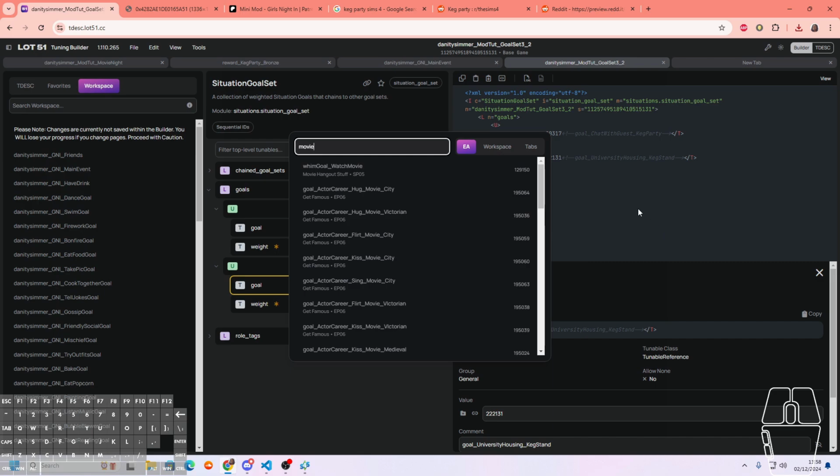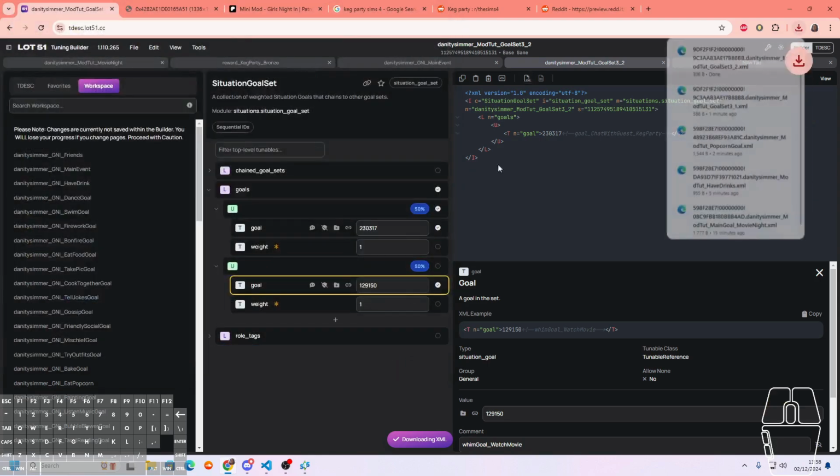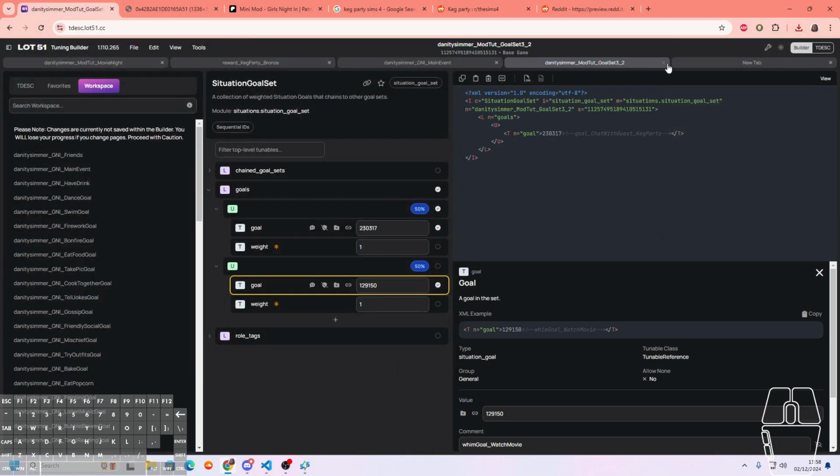That's another trick I want to show you guys. If you're creating any of these goal sets, you can check to make sure that it's already in game before making a new one. As you guys can see, there is a watch movie one, but I didn't want to show you guys that yet because I want you to know how you can make your own. If you don't have one, you can just leave it as one set. One is fine. Chat with guests is fine. I'm going to save that. Okay, so that is our first set done.